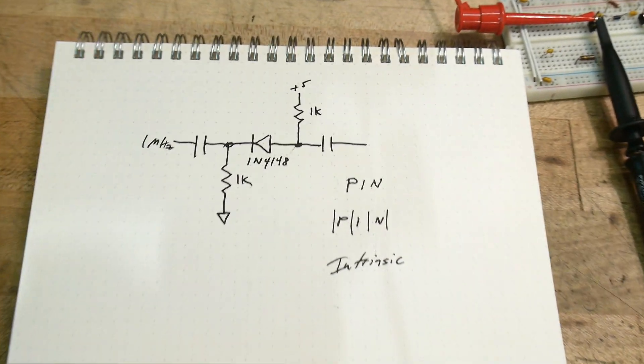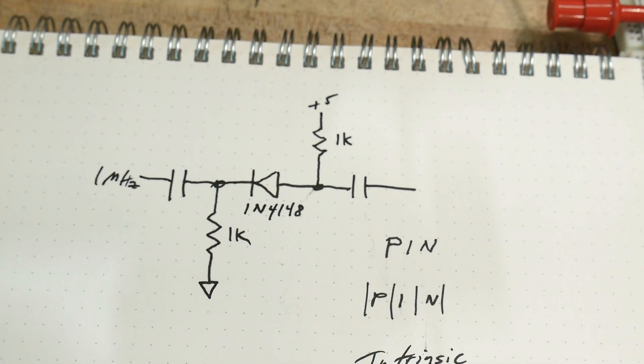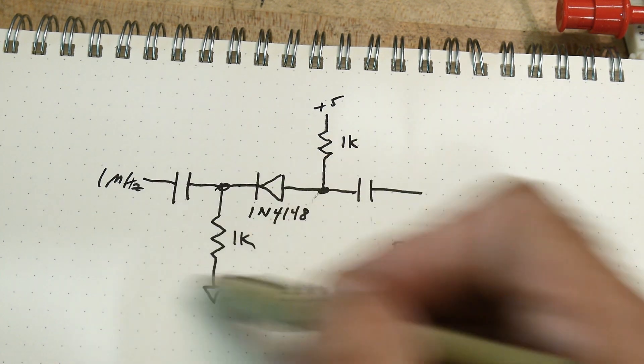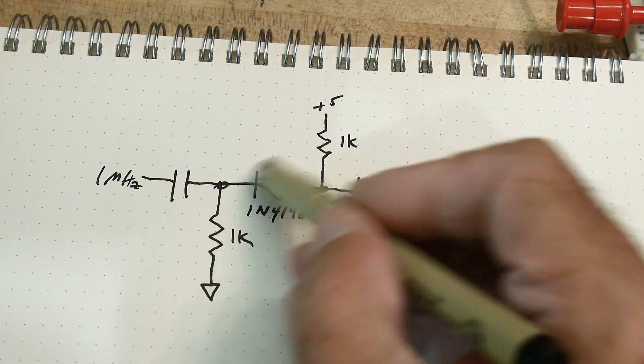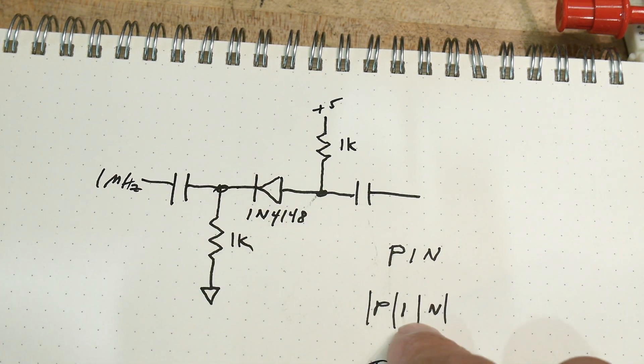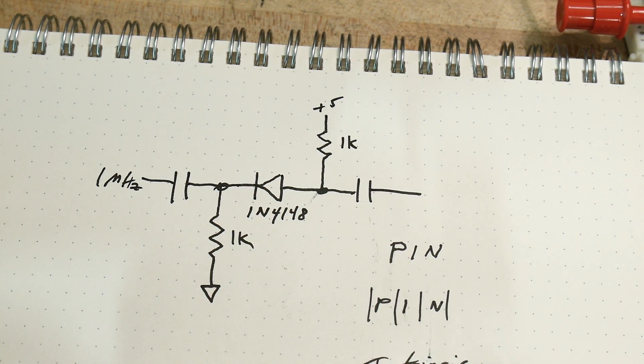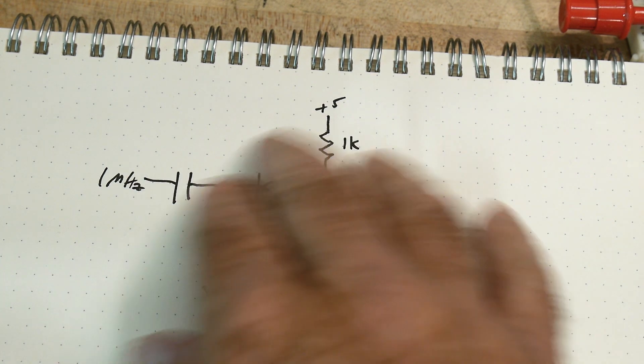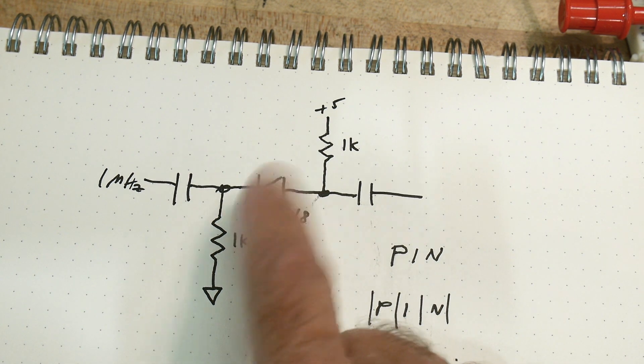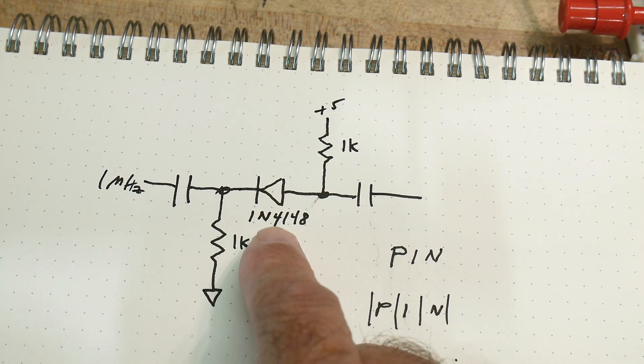And you'll see the circuit used quite a bit in RF equipment. But you can play with it, just with a normal diode that you just might have on hand. Hook up this little circuit, and have some fun with it. And then if you see the circuit in test equipment, or radios, or anything that needs switching on and off, you'll find circuits like this all the time.